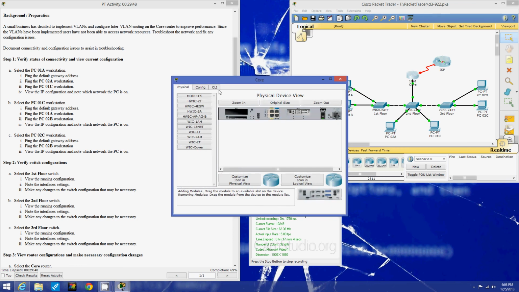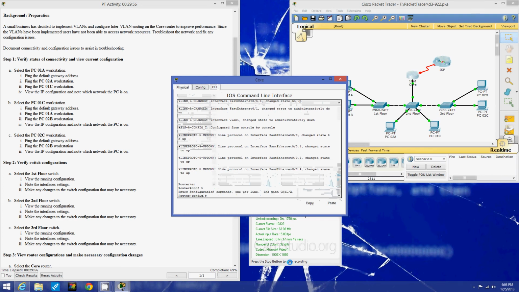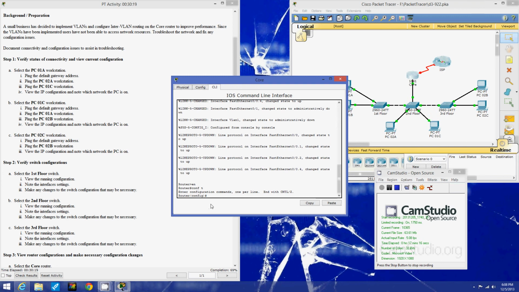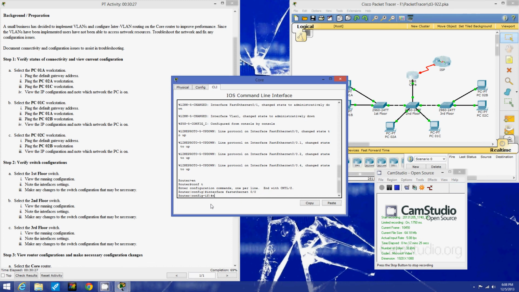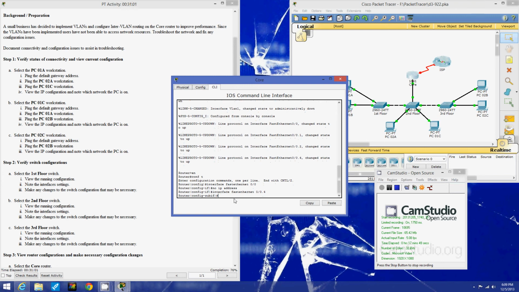We're going to go over here, go into the router, go enable, conf t, and for the router we're going to go interface FastEthernet 0/0, no IP address. Okay. Now the interface FastEthernet 0/0 for the router has no IP address. So then we're going to go interface FastEthernet 0/0.4, enter. That's to configure the sub-interface, which means the sub-interface is the interface within that interface. So it's the connection between the router and the second floor. It's the sub-interface for that interface. We're going to fix that up now.